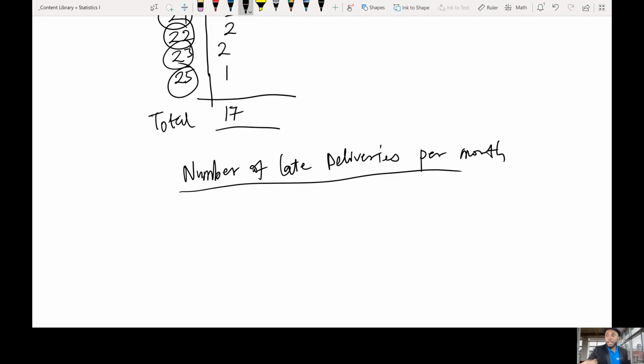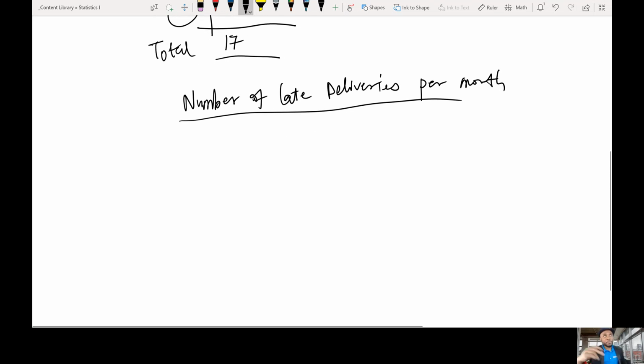Okay. Now the first thing we need to do is list the possible values. So what are the possible values for number of late deliveries per month? I could have, say, 2. Let me just create a table to record all my data.